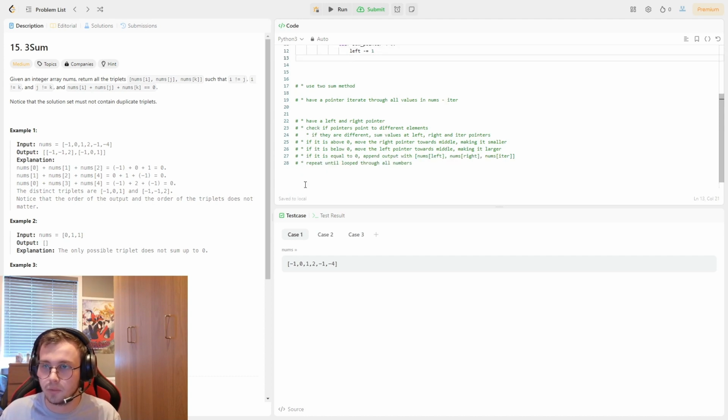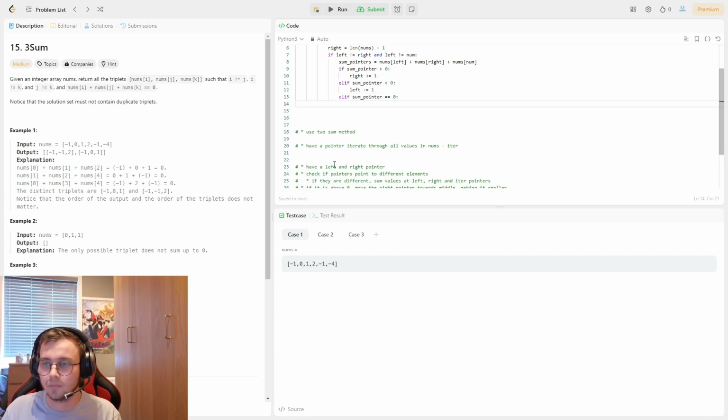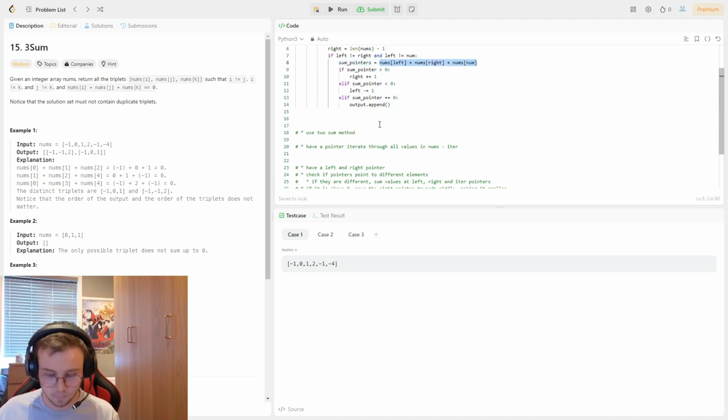If it's equal to 0, else elif sum_pointers is equal to 0, output.append this.